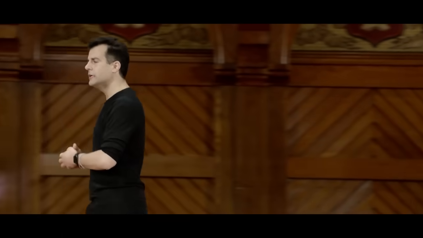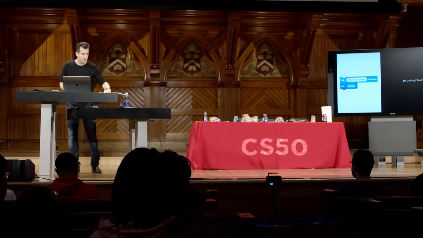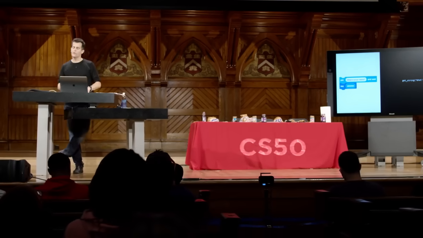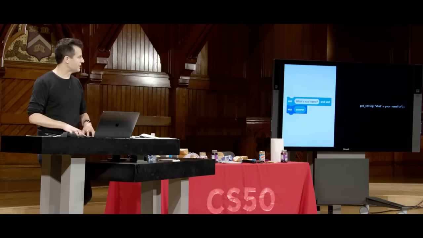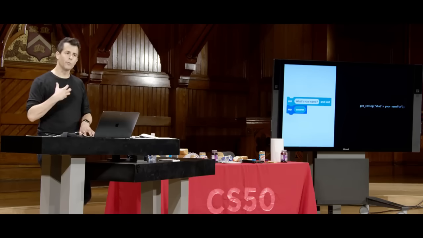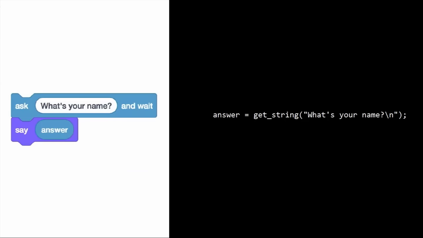But this isn't quite a literal translation of what's going on just yet, because I also now need to do something with the answer. So if getString is a function that actually gets input from the user via his or her keyboard, just like the blue block in Scratch, in C, we need to be a little more explicit as to where we're putting the return value from that function, what it is it's handing back. And so I can store it in a variable called answer. I could call it anything I want, but for consistency with Scratch, let's call it answer.